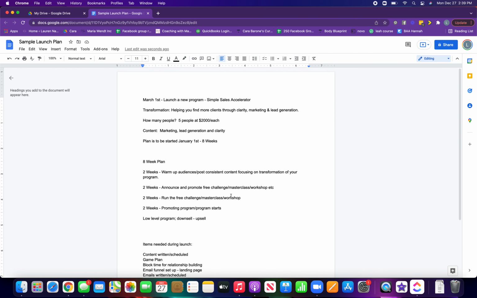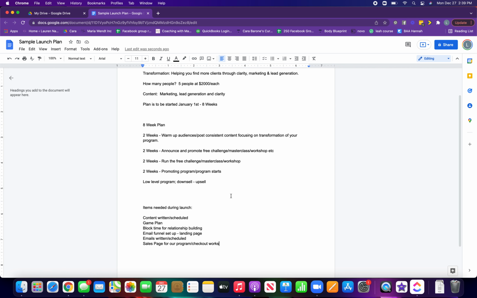Now, when I work with my clients one-on-one, of course, we go into depth of what this actually looks like for your specific needs. But I'm telling you, this is exactly what I do every single time I want to sell something. I will say, okay, I want to start selling something. I'm going to have availability for more clients soon. Let's start planning out this thing.